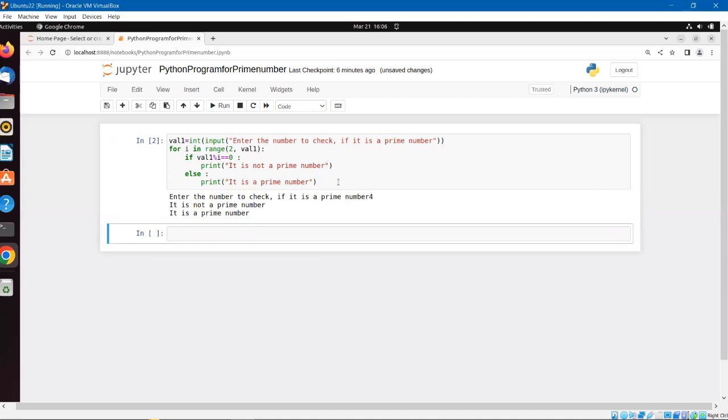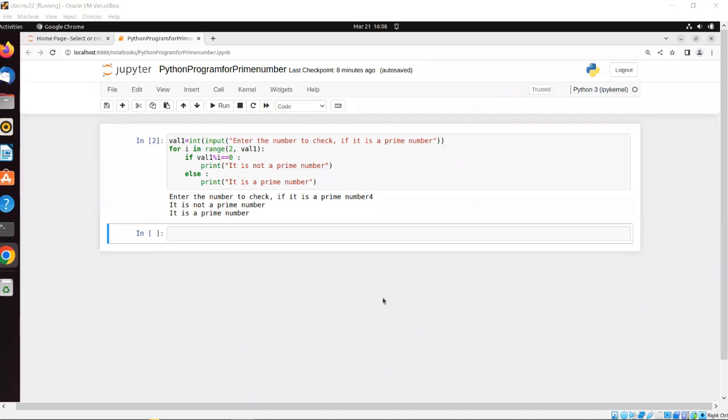What do I need to do here? When I give a prime number, it is printing me 3 times. When I'm giving a non-prime number, it says it is not a prime number and it is a prime number. Why is it happening? So how do I fix this? And what is happening here?